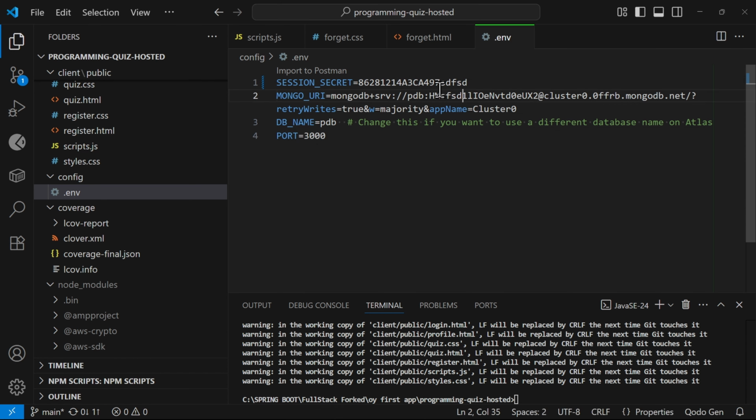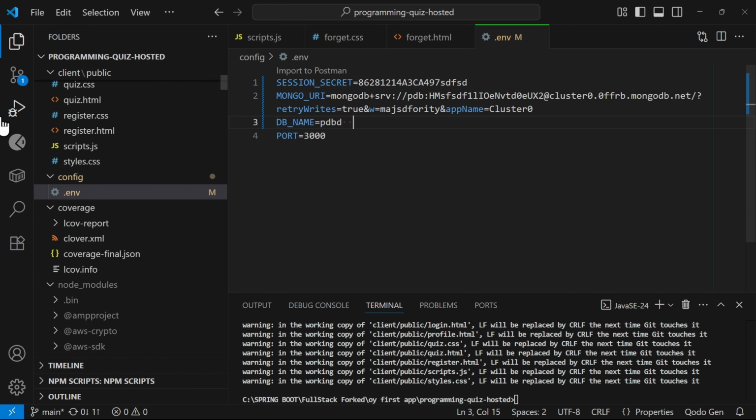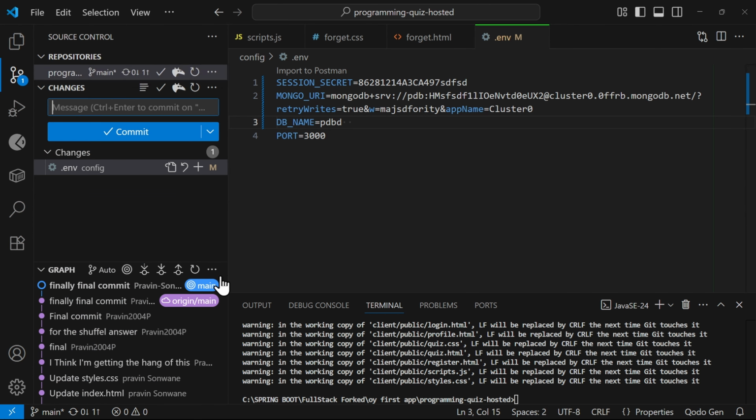Okay, I'm changing some secrets. I'll delete this env project from my online cluster database. Okay, so don't take stress about it. I will delete it. Okay, so it's time to push. Okay, so push, and then yeah, it is finally on the main branch.